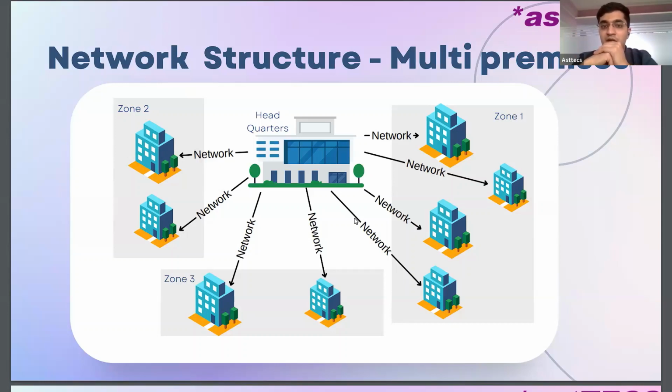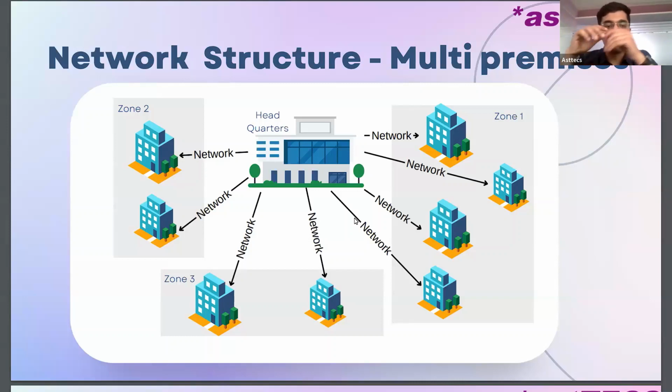Now, another point is that, say tomorrow they add another branch to the whole setup. So another branch is added to zone 2. It would be as simple as configuring the speaker and plugging it into their network. And that's it. And then the manager can add it to the zone. And adding elements to the zone is maybe a maximum 30-second task.